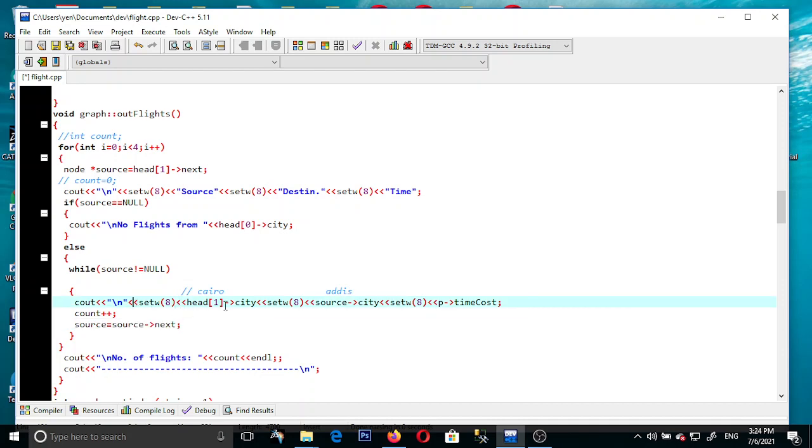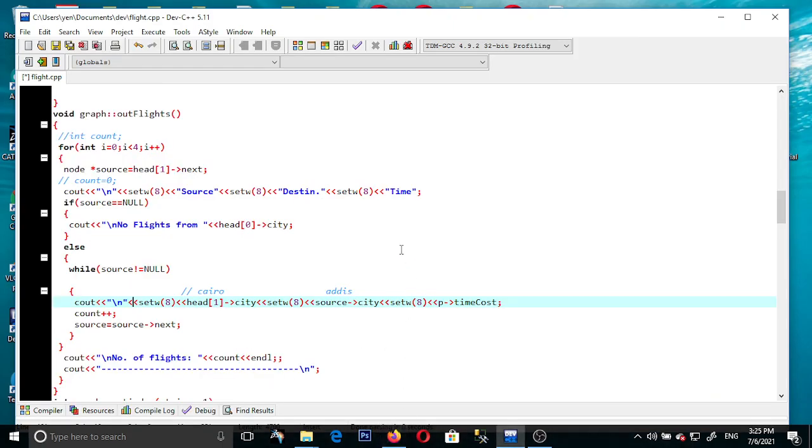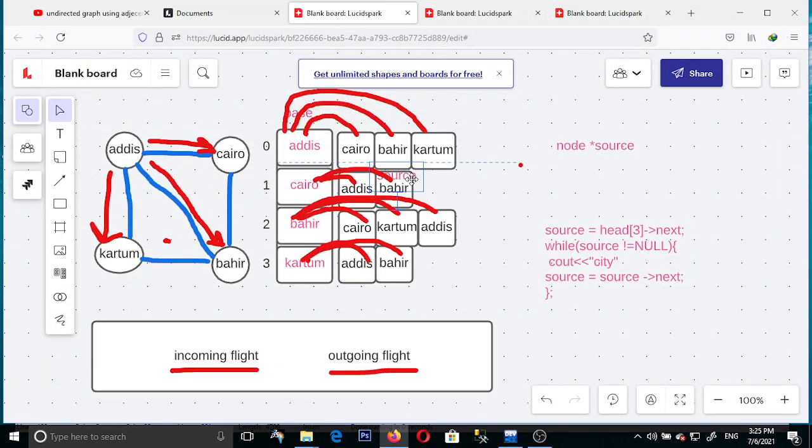Therefore we display head at 1 city, that is Cairo, and then as a destination source right arrow city, that is Bahardar. And then this pointer increments one step forward. Now it is null.